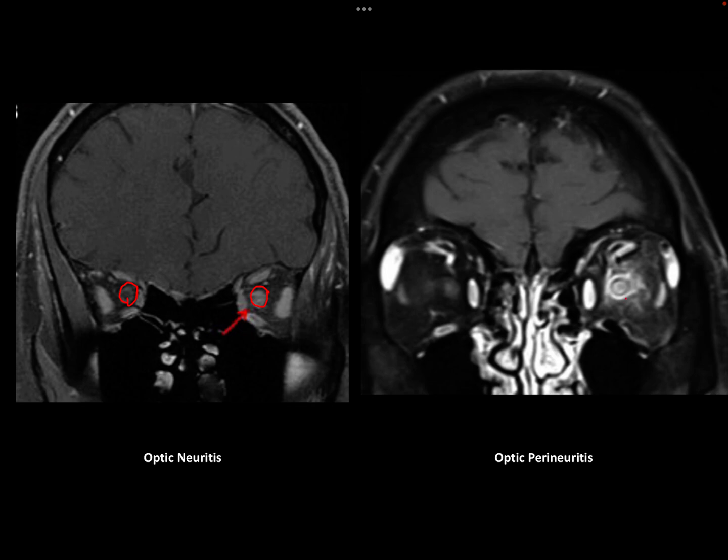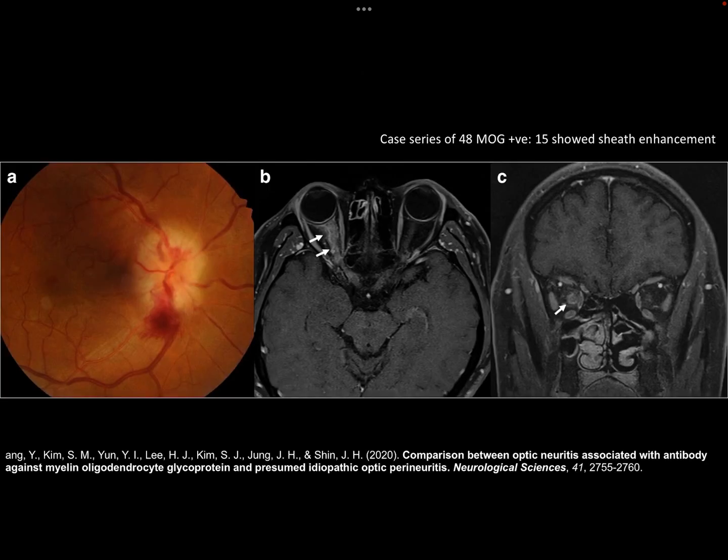On the right, you can see there is a particular enhancement to the periphery of the nerve. It is the sheath, and there are fatty streaks surrounding it. So there is some contrast enhancement of the local orbital tissue surrounding the optic nerve. This is a red flag against MS. And this one sign for this patient is the donut sign. As you can see, a surrounding enhancement that looks like a donut.